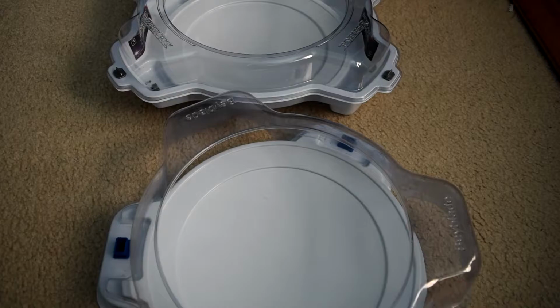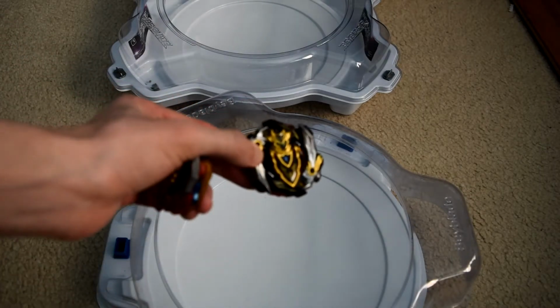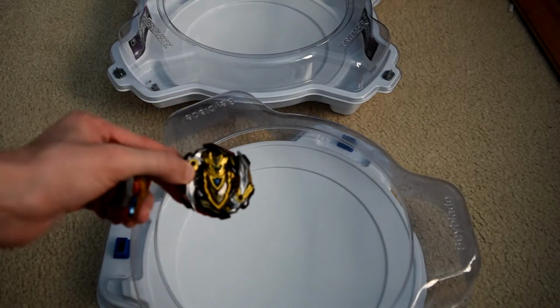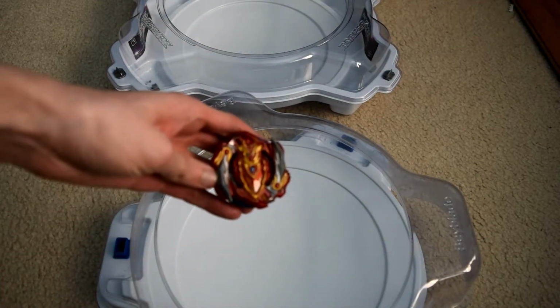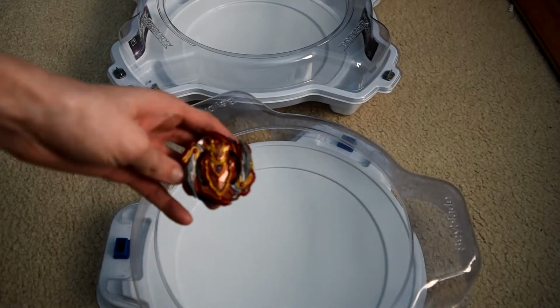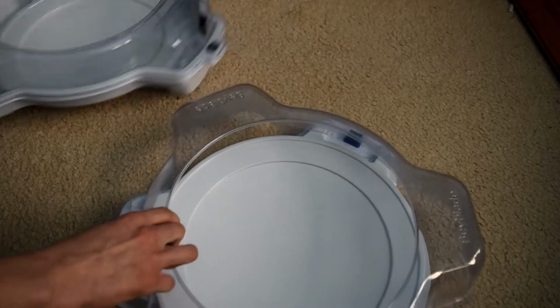Today we'll be having our Takara Tomy versus Hasbro. We got our Achilles and then our other Achilles. The black and gold one will be representing Hasbro, and then our regular version, Achilles, will be the Takara Tomy one. To make this fair, we have both the stadiums. We have the Hasbro standard space stadium and then the Elite Pro Series Champion Stadium. Let's get this started.